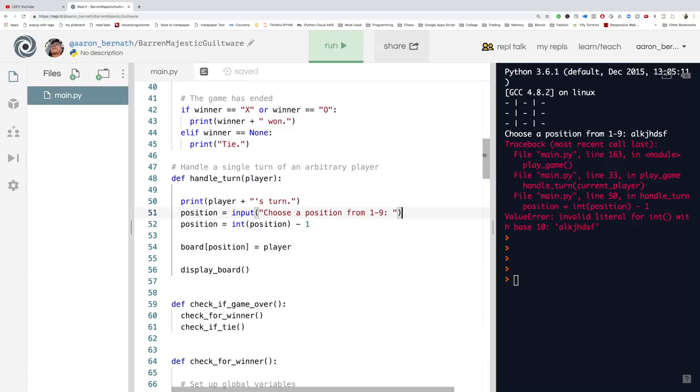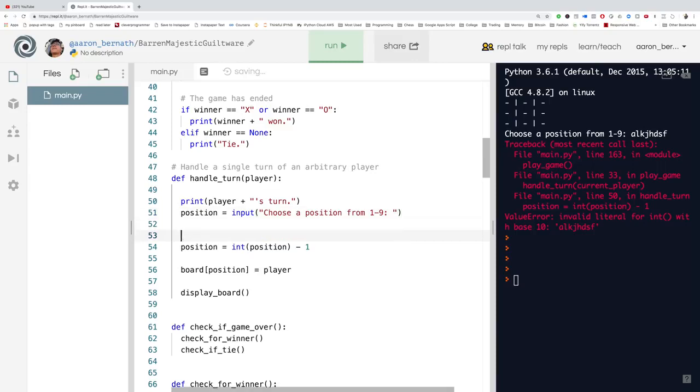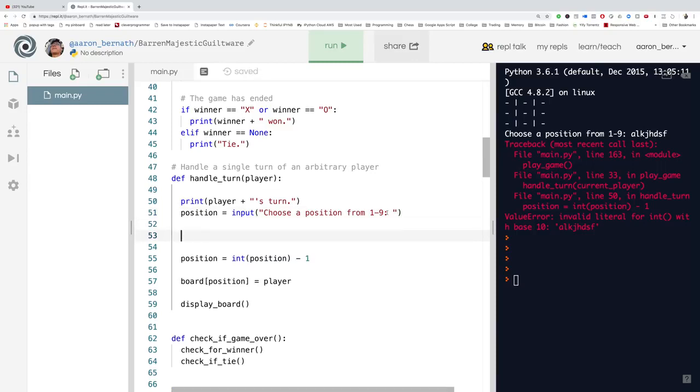Just like that. But then we also want to make sure that the input is valid before we cast it, because we can put in any string. The input function from Python can take in any string. But if we try to cast it to an int, and they put something that's not able to be cast to an int, then we're going to get an error. So let's try that first.